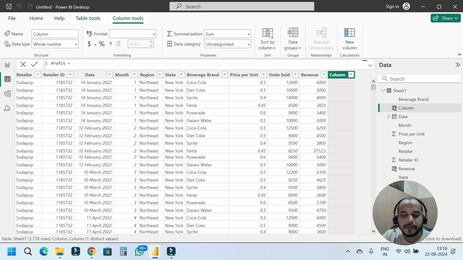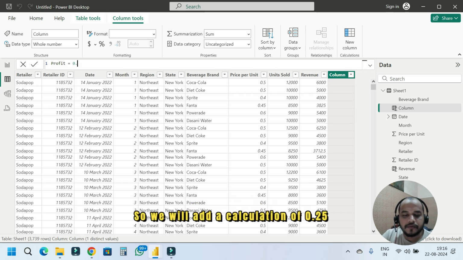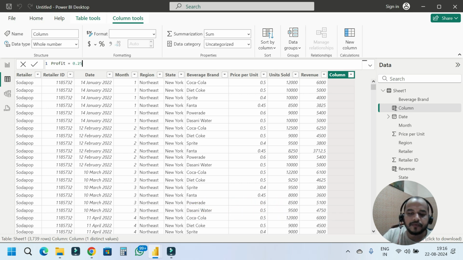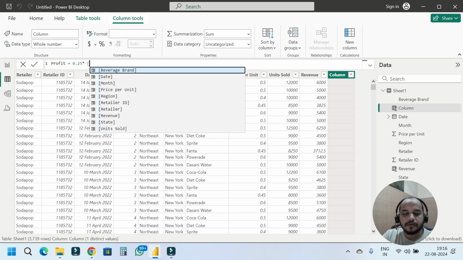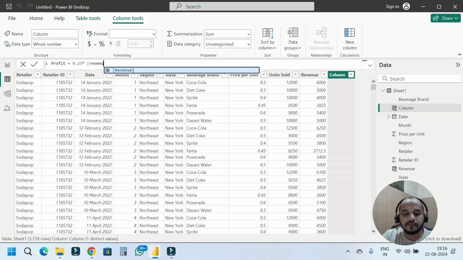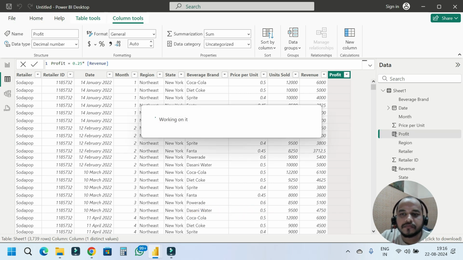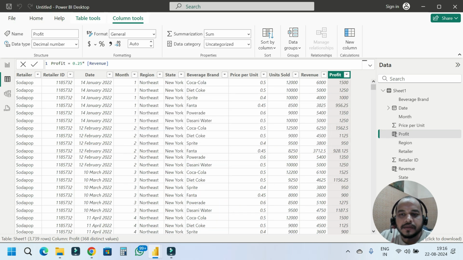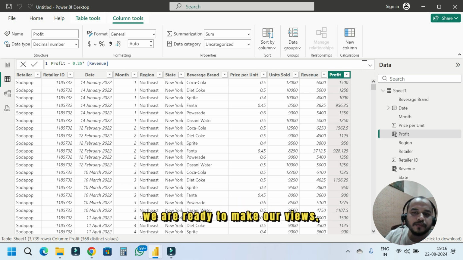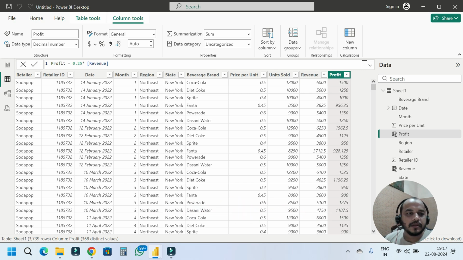So we will add a calculation of 0.25 into revenue, and press enter. See, our profit is also visible in our table view. Now we are ready to make our views. So let's go.